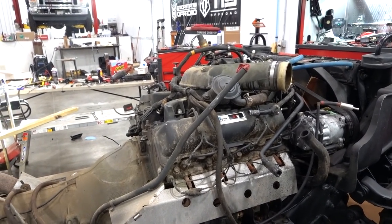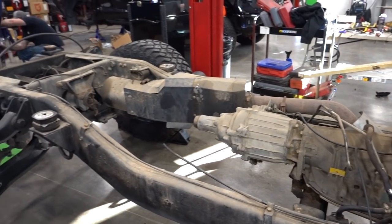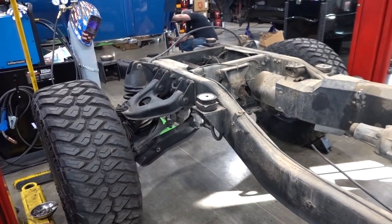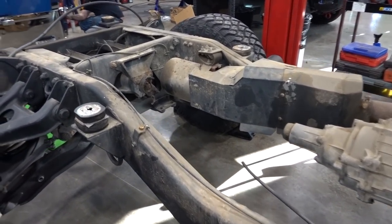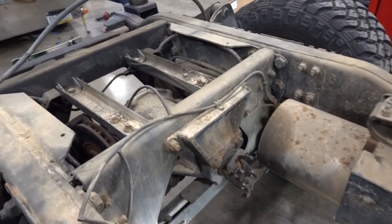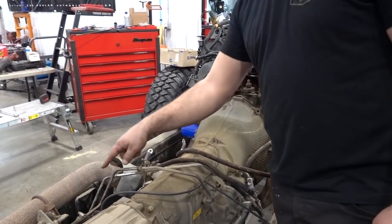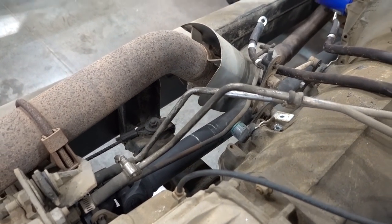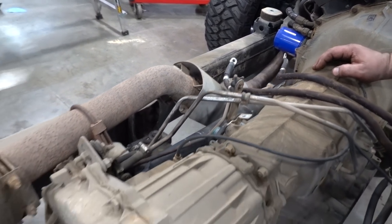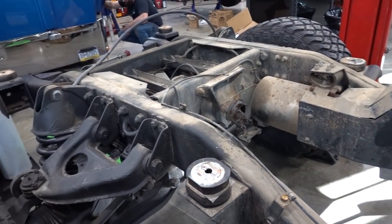So, what transmission are you going to run with it? 4L80. Oh, nice. Apparently the 4L80 fits really well. You don't have to mess with the cross member, because you have to run a small trans since the engine sits off-center and crooked, actually. Your front drive shaft is super, super long because the engine's so far back. Oh, wow. The rear drive shaft is tiny. And I forget what trans case it gets, a 261 maybe?